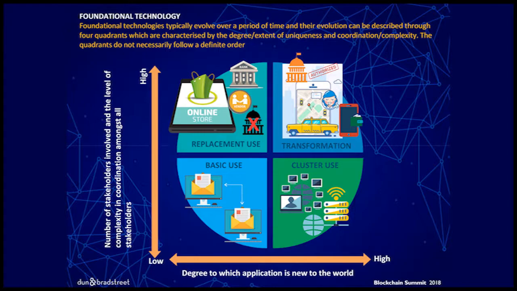Now, the top right of the screen is basically things that come on board when the remaining quadrants tend to get embedded, and we tend to get very used to them. So if you look at the internet, for example, the journey that involves the internet based on a dial-up connection to being an always-on internet was quite an interesting step forward. From there, we went to what was called the mobile internet. That was yet another step forward.